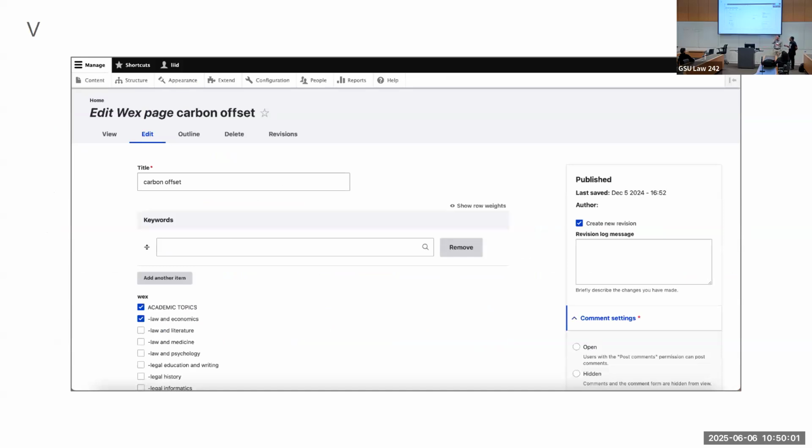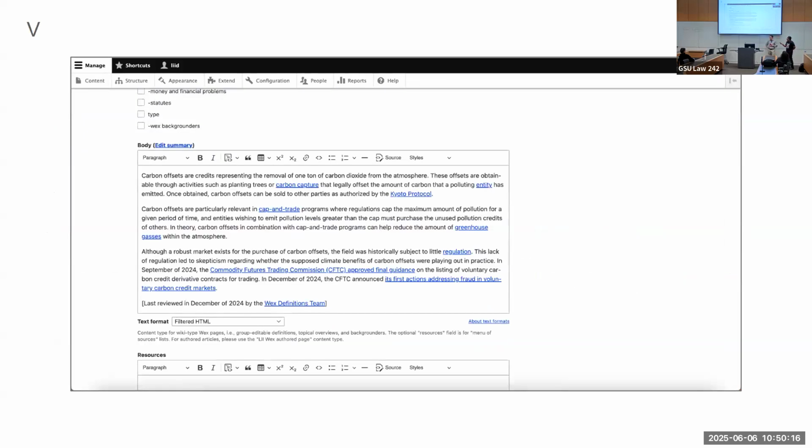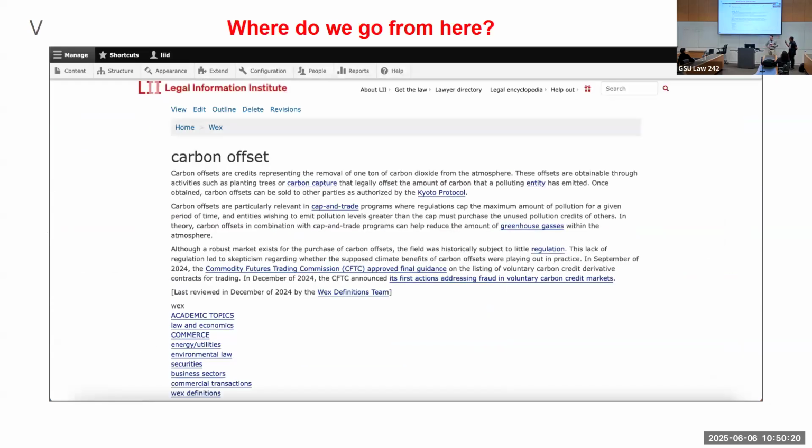So here you can see an example that is using the custom theme of the admin view, or from the eyes of the editor. You have the usual text boxes with title, keywords, etc. Then we have the body paragraph, and it is using the Twig file. Of course, it is the CMS view. You can tell that it is the CMS, not a static page, because of the hard to miss black bar at the top. So where do we go from here?